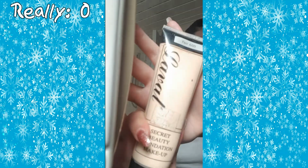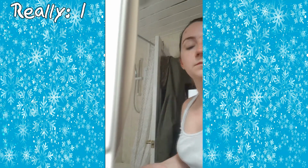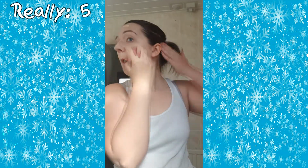After that, I'll go in with a really thick, heavy layer of what I use as costume foundation. This isn't what I use day to day because it is so heavy on the face. It's really thick, really creamy, but really good for coverage. As you can see, I've been bitten to death by mosquitoes. I've just come back from Fuerteventura when I filmed this. So just really get a smooth base for everything to go over.